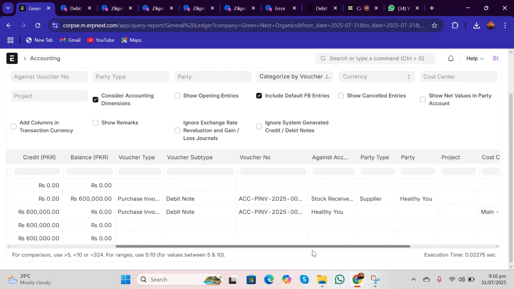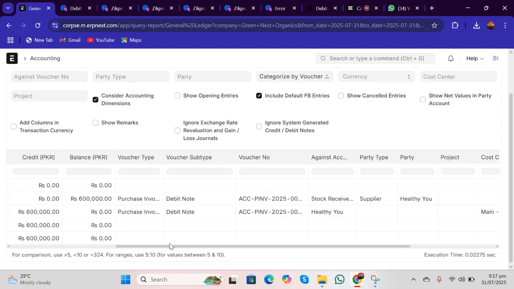What if no payment was issued? You can easily cancel the purchase invoice if you wish to return the items and payment has not yet been received. However, canceling the entire invoice is not the best course of action if only a portion of the goods, for instance 5 out of 10 items, are being returned. A debit note is preferable in these situations since it enables precise account adjustments without nullifying the entire invoice.